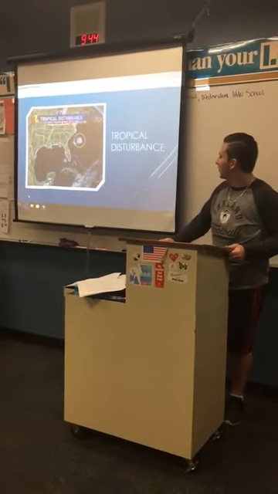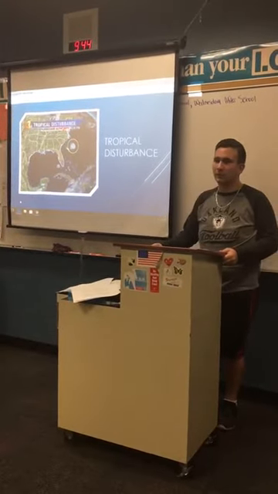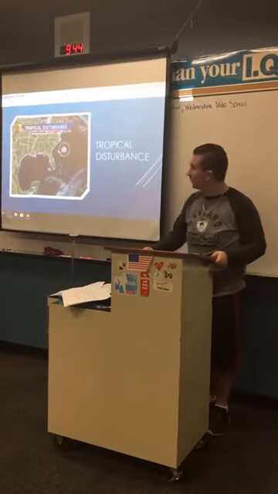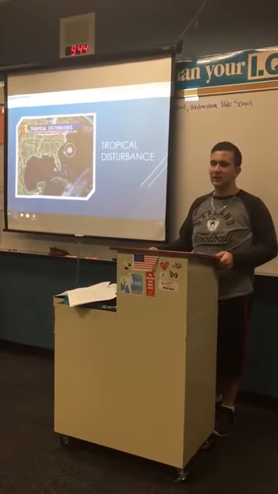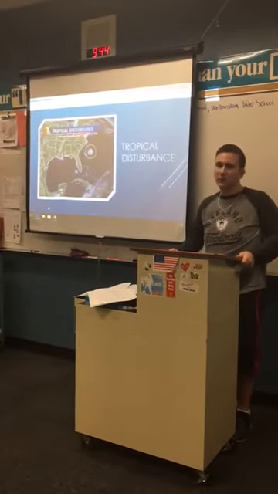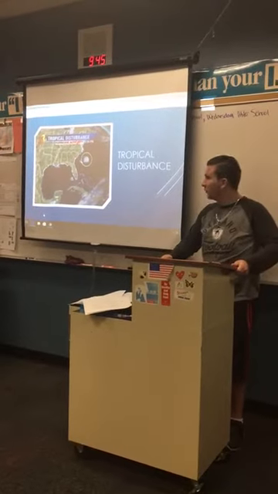So it starts out with a tropical disturbance. So first what it needs is warm, moist air and wind. Most of the hurricanes that we get off the Atlantic form over the Atlantic Ocean in the warm areas with winds off the west coast of Africa. But they also need the warm ocean.